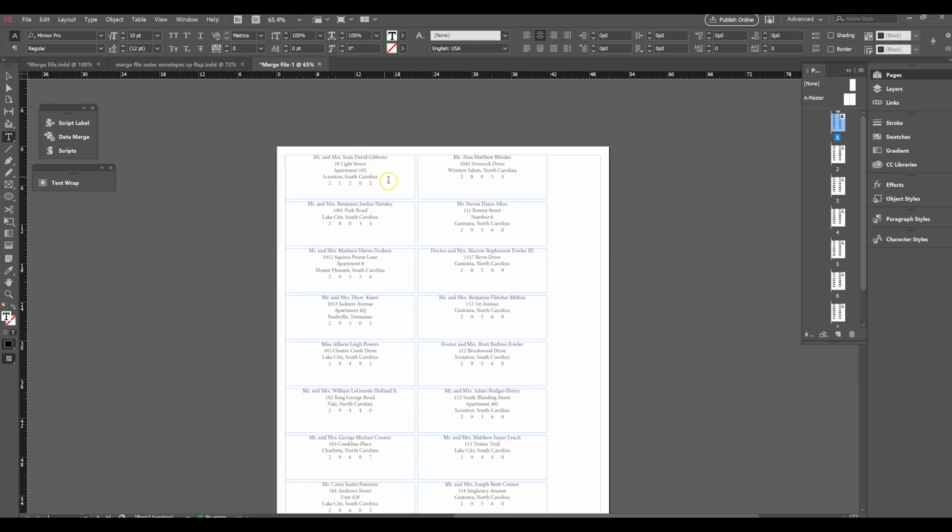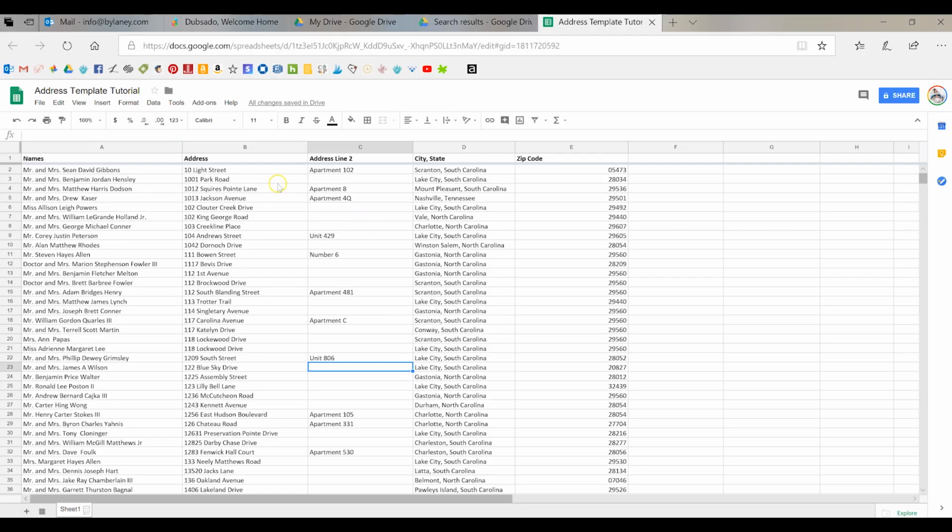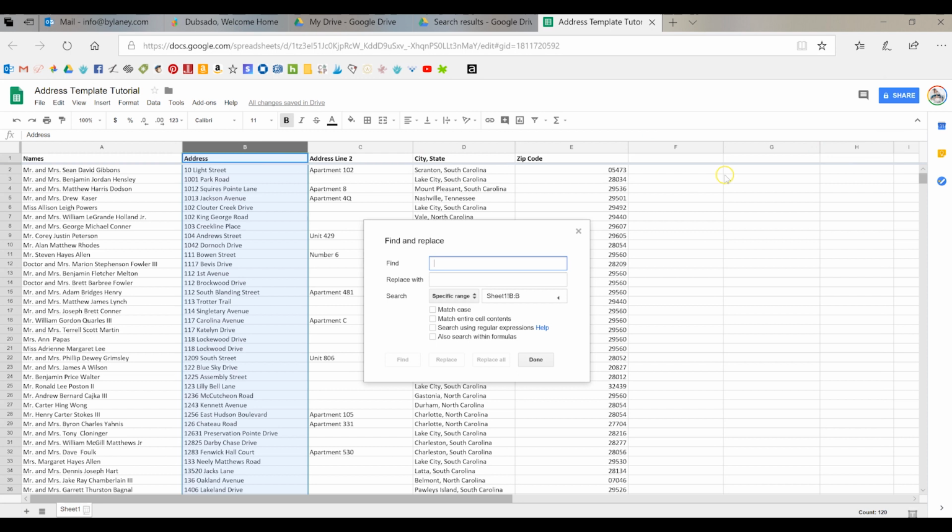And people ask me often why I don't just want a Word document with the addresses already written out like this, but I find that there are a lot of errors, specifically formatting errors, like I mentioned before, that someone may have written, you know, APT instead of apartment or ST instead of street. And for the most part, I do rely on my clients to do that correctly. But a lot of times it's easier for me to just go ahead and do a find and replace, for instance, just to show you a little bit about how to do that.